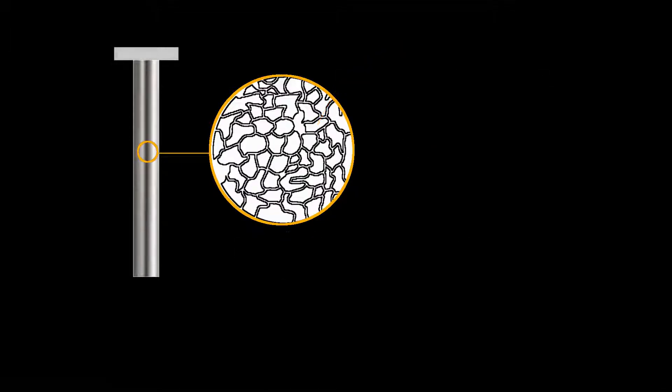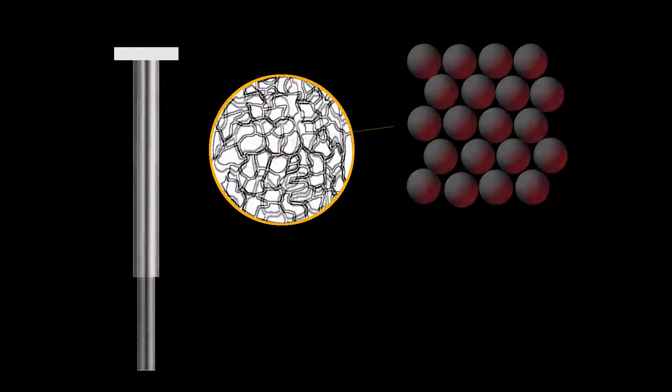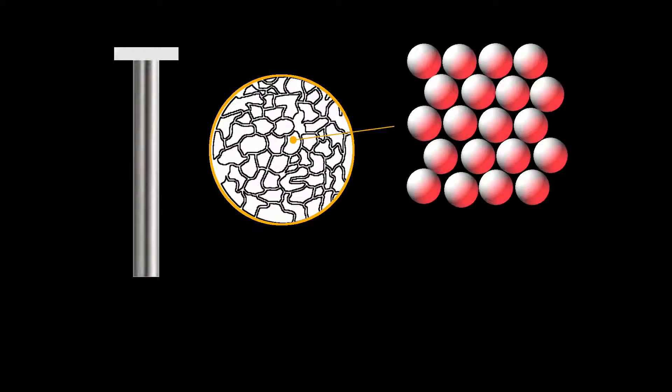If this metal rod were held at the top and stretched, then the grains might elongate. They can do this because the atoms inside move a bit, and metal bonds can reform more easily than nonmetals, and so the atoms slip.